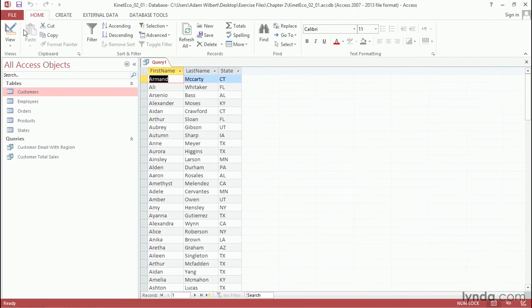Let's go ahead and run this. Here I have all of my customers whose first name starts with an A. Again, if I look at the bottom, I can see that I have 73 of these. We can use the asterisk characters in multiple places as well. In this case, we said A asterisk, which means an A followed by any characters after it.